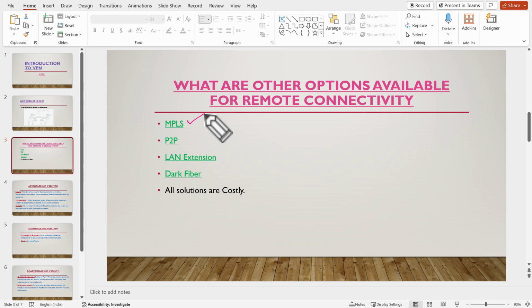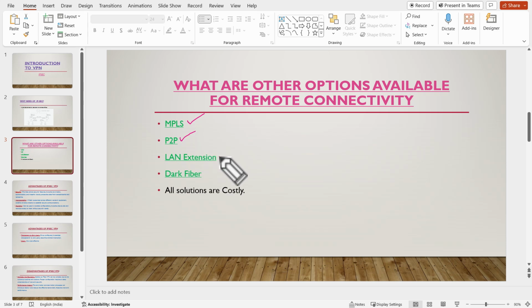It is a dedicated VPN solution where you send your traffic over a private line. So MPLS is a private line, delivered on demand to corporates. If you want to build private connectivity for two offices, you can take the MPLS connection from the ISP, and second is the P2P connection. This is also another method of connecting two offices.